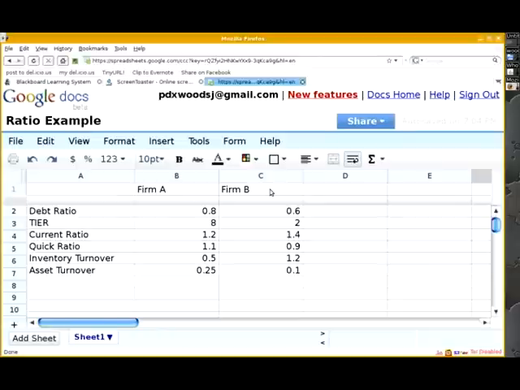Now, remember, you can always get by a convoluted piece of logic from some ratio to this lending question, or from some ratio to virtually any other kind of risk question. But we're aiming for the ratio that is most closely related to the question we're looking at. So the two ratios I want you to glance at are this debt ratio right here, and also the times interest earned ratio.